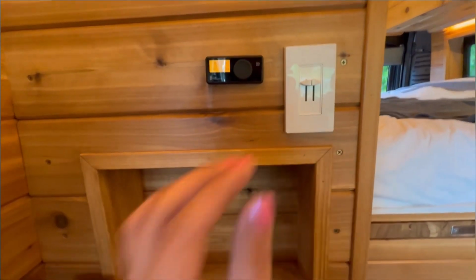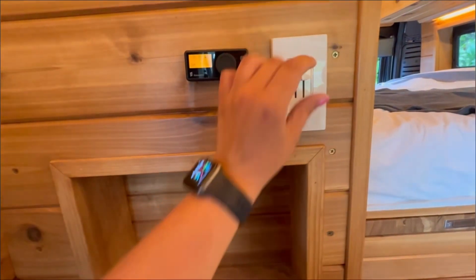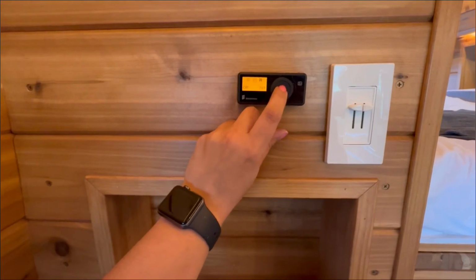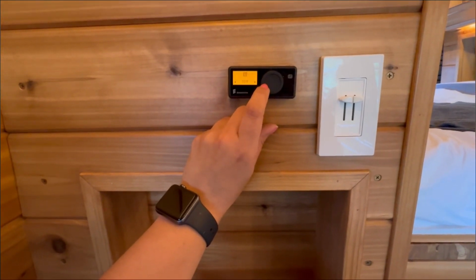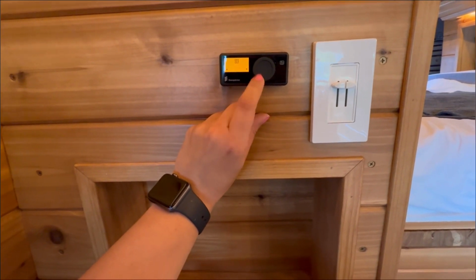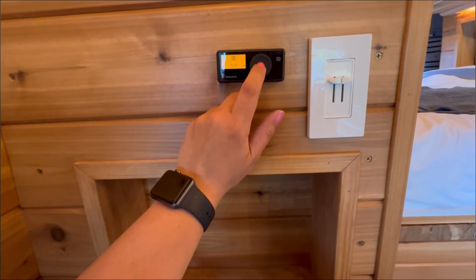Alrighty, so over here we've got your light controls. Your heater. So notice you're on the flame setting, you wake it up. And then select whatever temperature you would like by turning the dial. So we'll be at 70 degrees for now, set that.